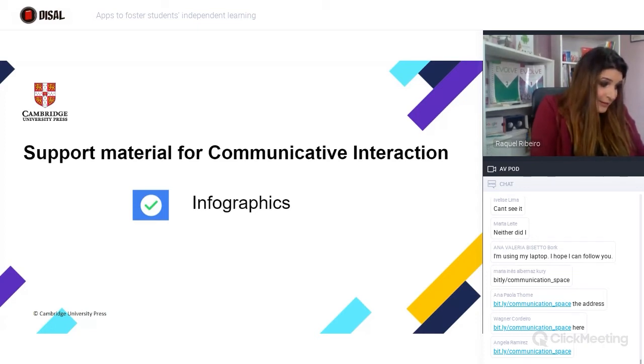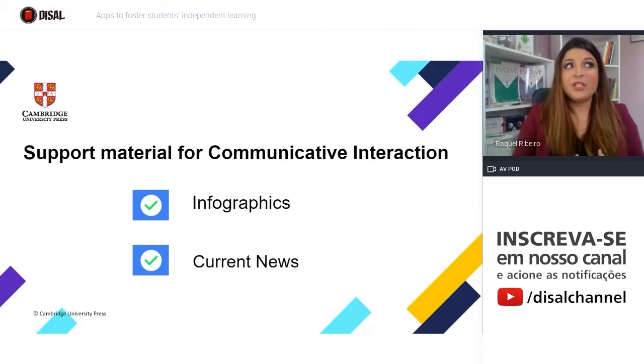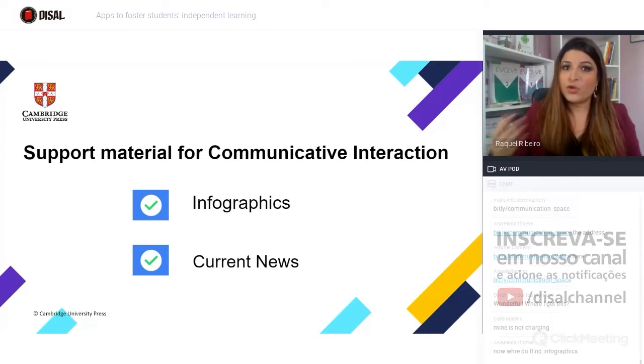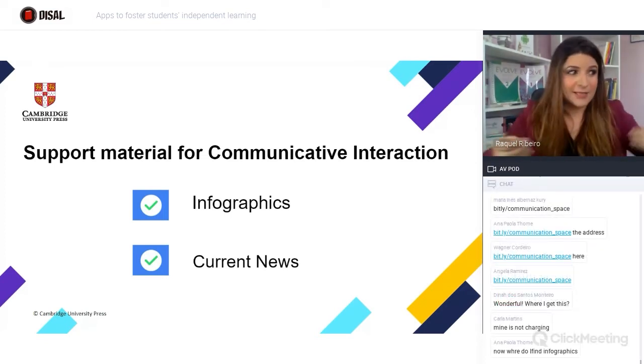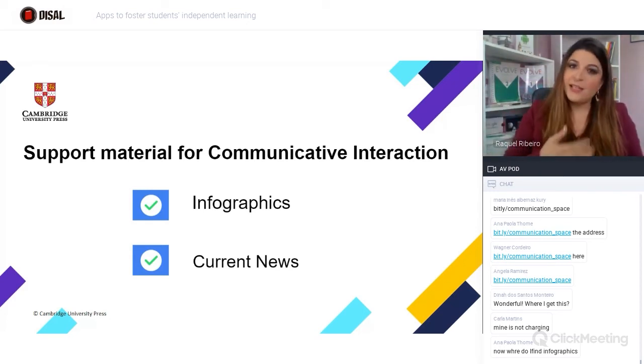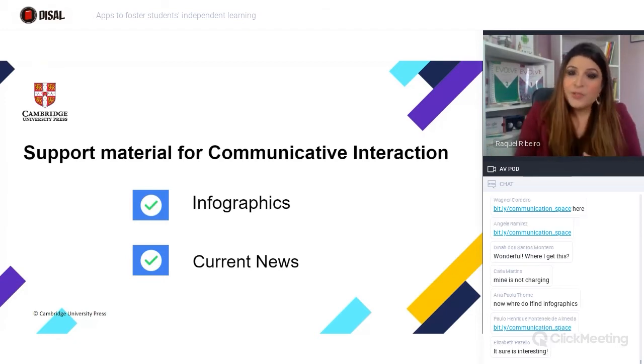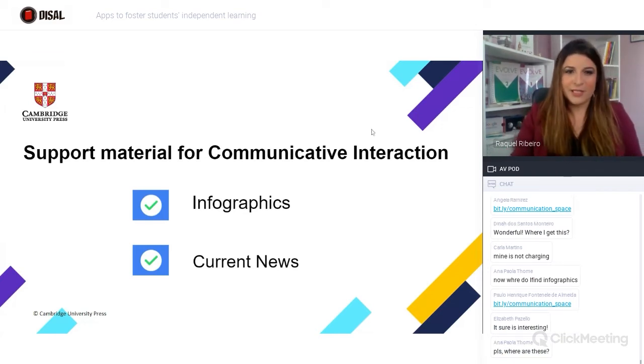The next thing has to do with considering the context. So everything, okay, we're teaching about how to go through a job interview. We're teaching about traveling. There are grammar things, there's language structure, all the parts of a course, considering all the CEFR levels. But one thing must be included for sure, the current news. How can we work with current news using mobile devices in a way that promotes communicative interaction?